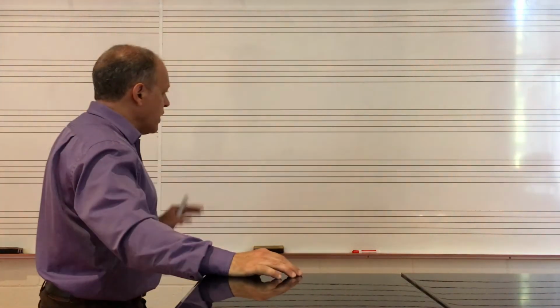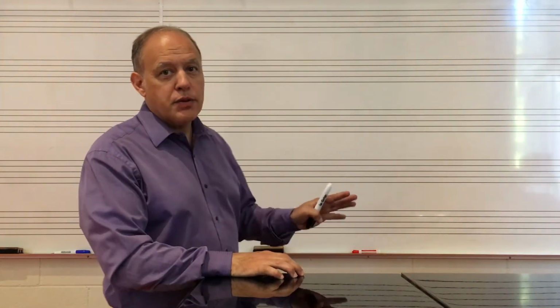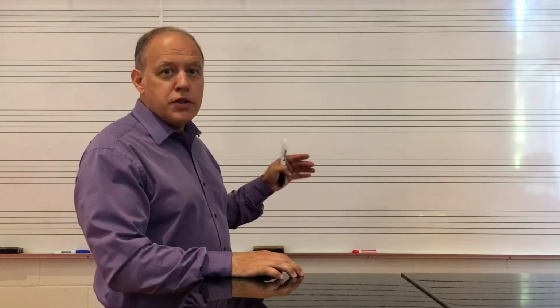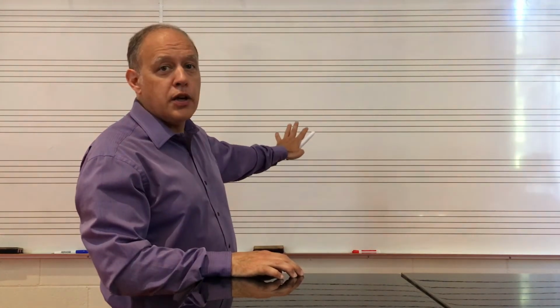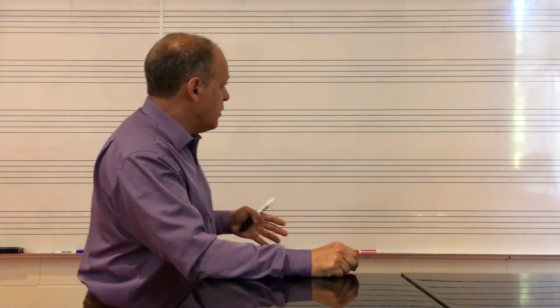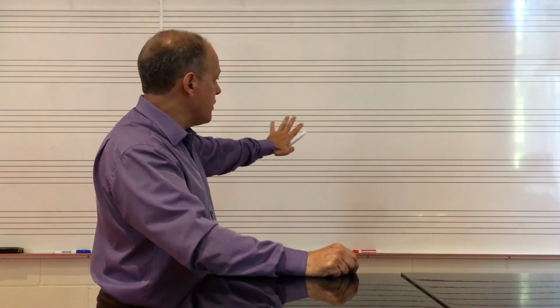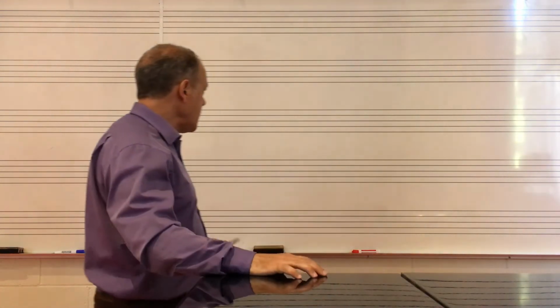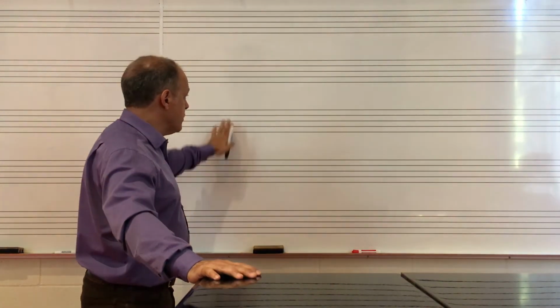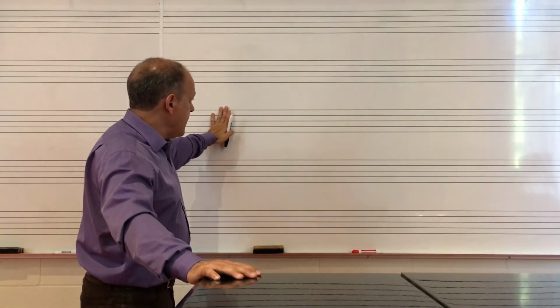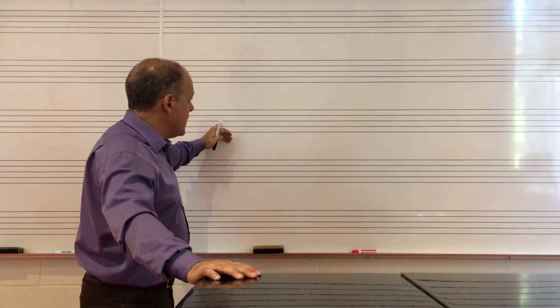So you'll see that I've cleared the board, and one of the reasons why I've done that is because, of course, I want to put more information on, but I want us to observe the fact that there's information here already. If you go into any standard music classroom at a university, you will see boards, whiteboards, chalkboards that have these kinds of symbols all over them. And what they are is the basis for our graphic system. These are called musical staves or a musical staff. And a staff is something that's composed of lines and spaces.